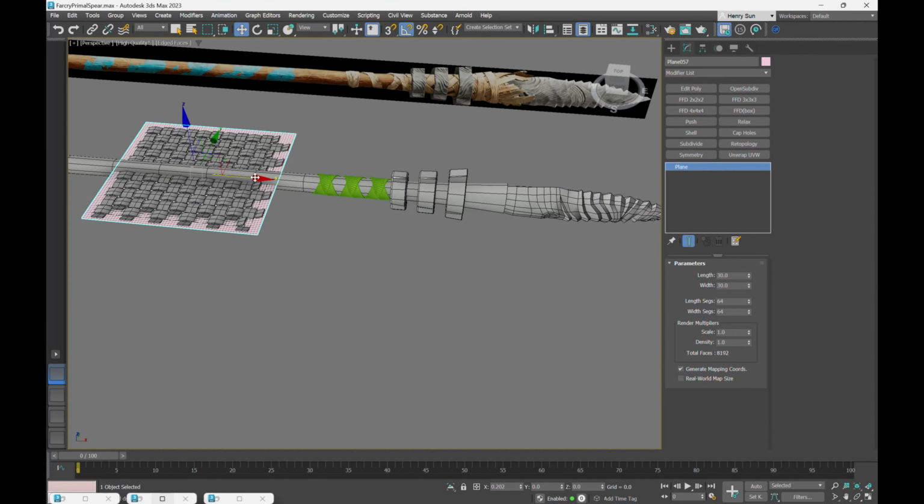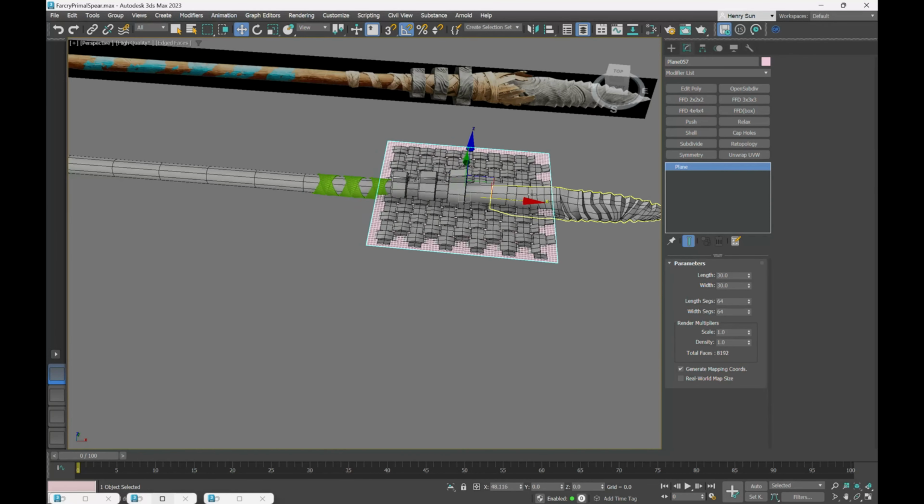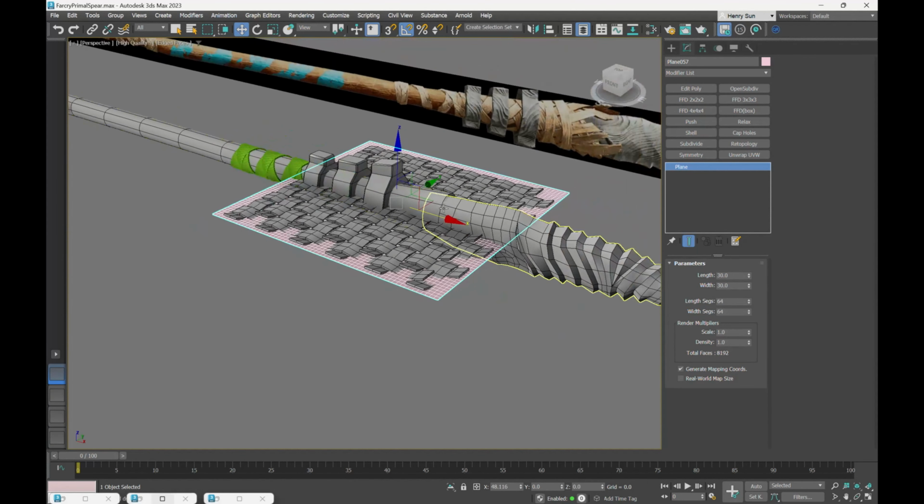So let's bring this over to the front, and what I want to do is apply a bend modifier to the plane.